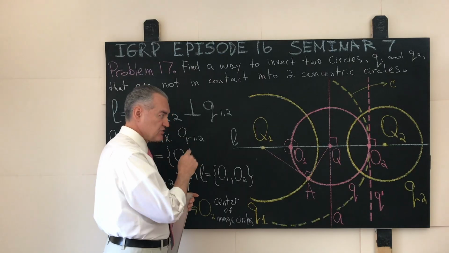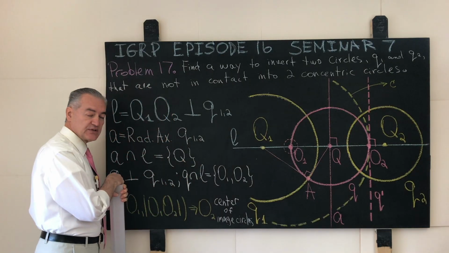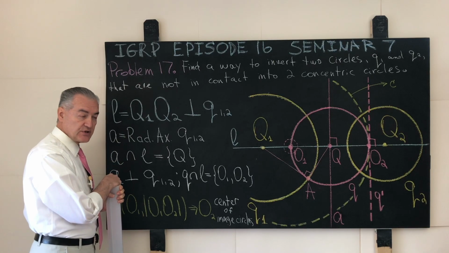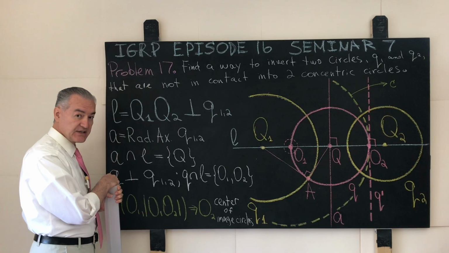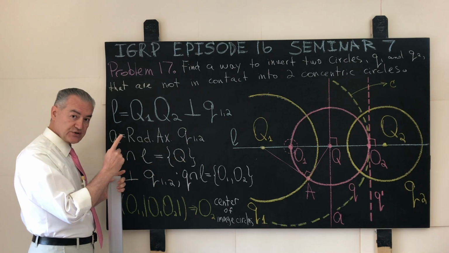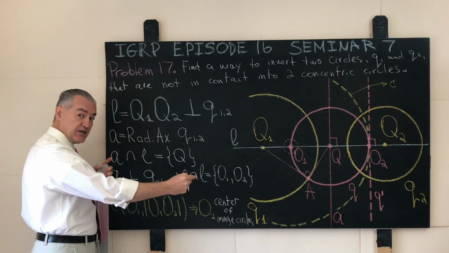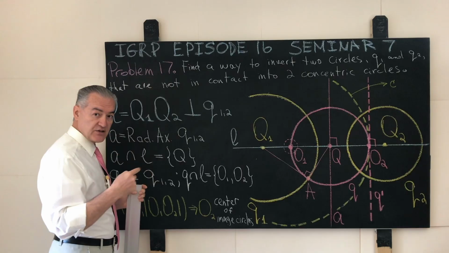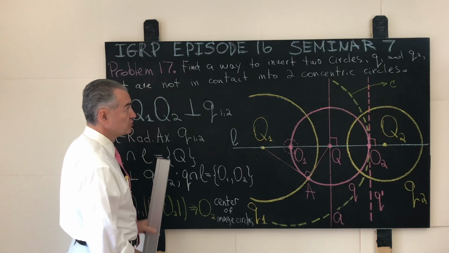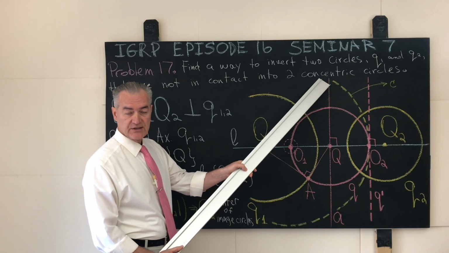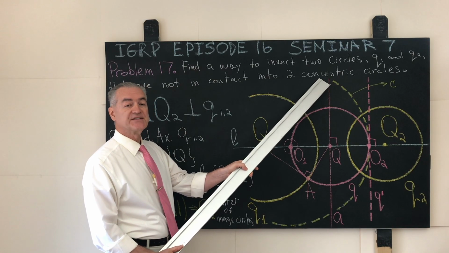We have, in general, uncountably, infinitely many candidates, and in general, the centers of the image circles will be distinct. But we want to manufacture somehow a situation where these two distinct centers merge into a single point, because it's the center. If the centers of two circles merge into a single point, then what? Then these circles become concentric, and thus we solve the problem, because the requirement here is to reflect the given input circles into two circles that are concentric.